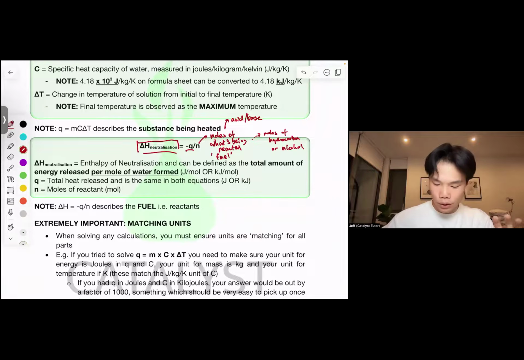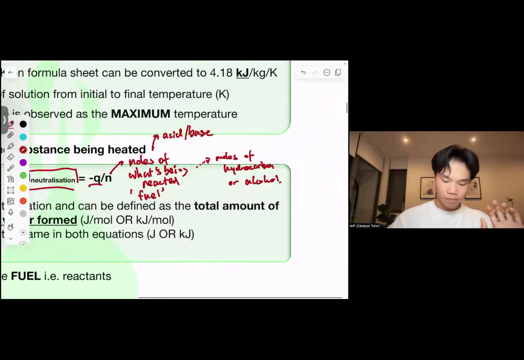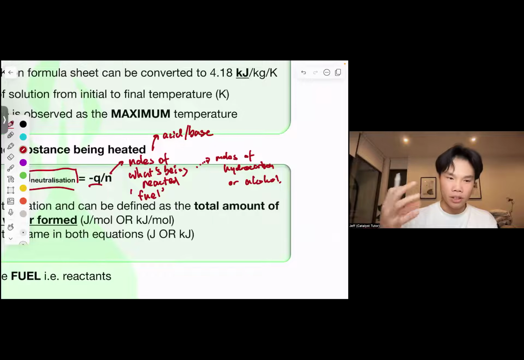If you're talking about n in terms of your reactants, oftentimes it'll ask about one of the reactants. So they'll say per mole of acid reacted, how much heat would be released? That's the delta H of neutralization. And oftentimes they ask about it in terms of moles of water being produced. So that might be what some of you are talking about with moles of water, but have it very clear that usually it's what the reactant is.